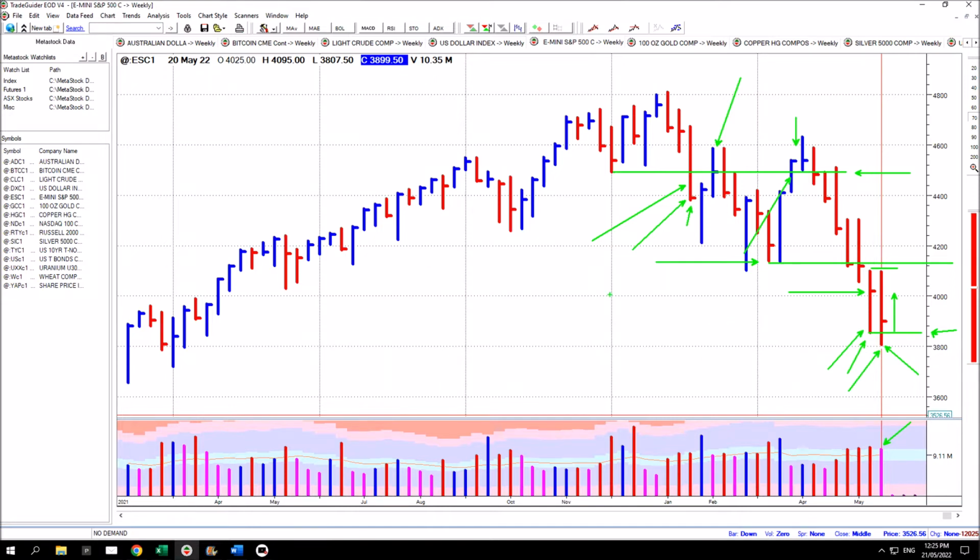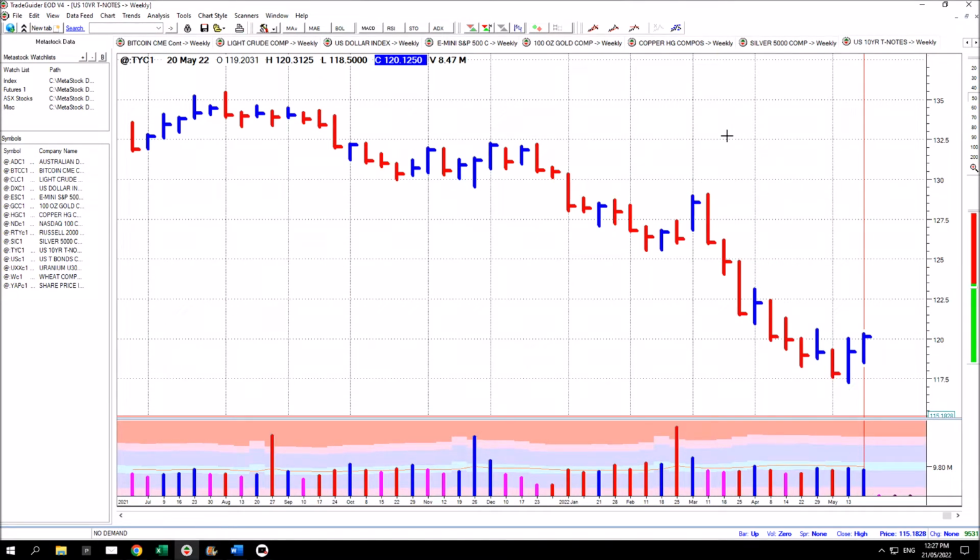And the next chart is the US Treasury 10-year note futures. I always do this one following the E-mini because they sort of are inverse to each other. Now, this market's been trending lower for an extended period. You can see price has been pushing lower, stretching down like this. Now, the first two interesting bars came in about a month ago. That was these two bars. This was an attempt to support the market. There's little doubt about it.